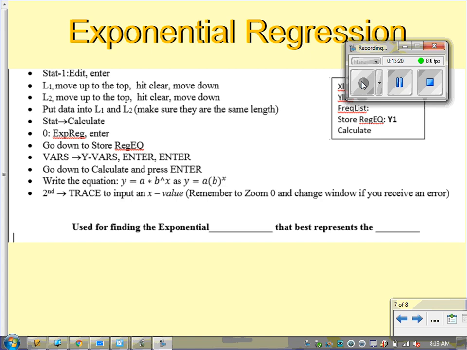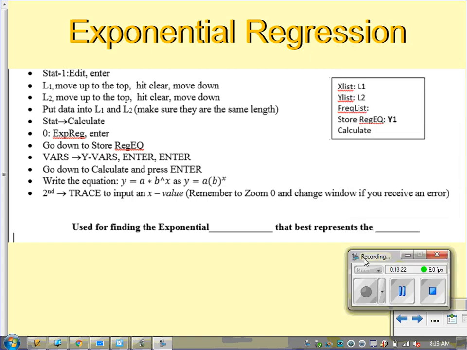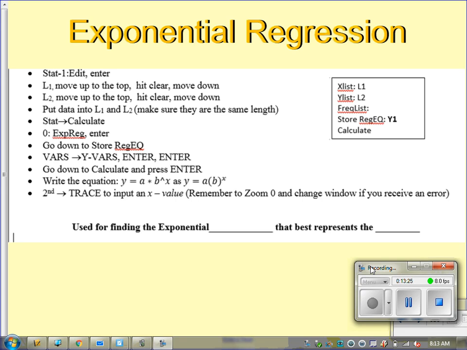So the last thing we need to do with this is our exponential regression. This is using the calculator to find the equation, just like we did with linear regression. So there are the steps to entering in your calculator. On the next example, I'm going to use this to find the regression equation. But now instead of it being linear, we are going to have an exponential equation.